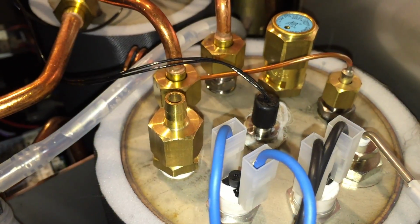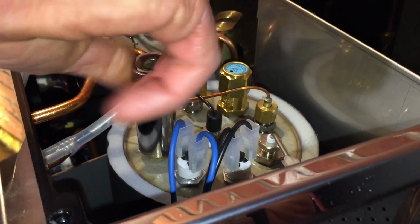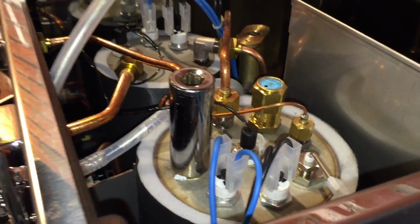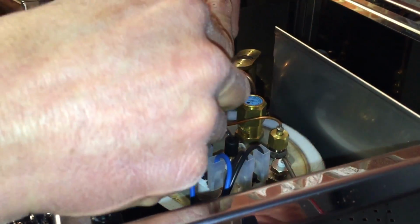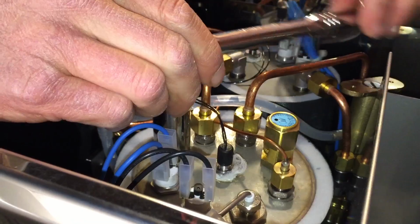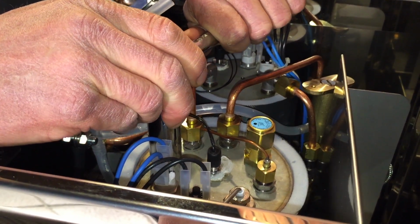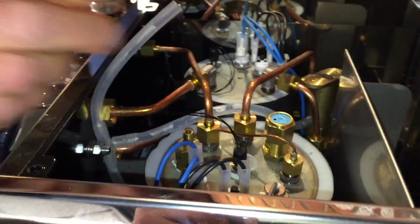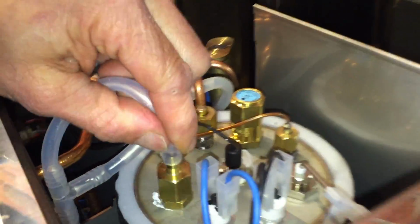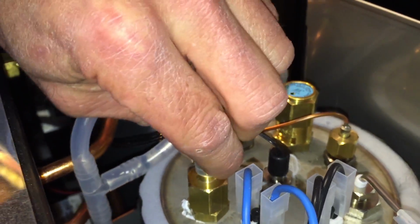Put her back on. Hand tighten it. Get your socket on there. And snug it down. Notice the boiler turning, just kind of a little extra oomph, and it's good to go. Put your tube back on there. And you're done. It should solve the problem.